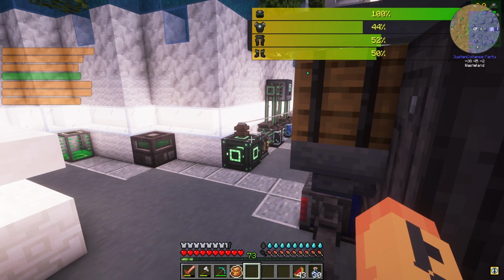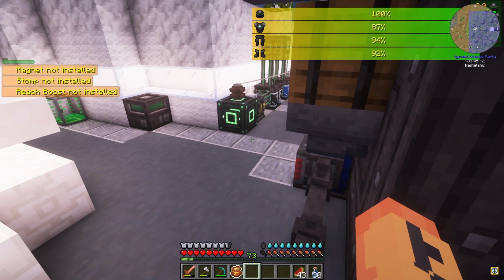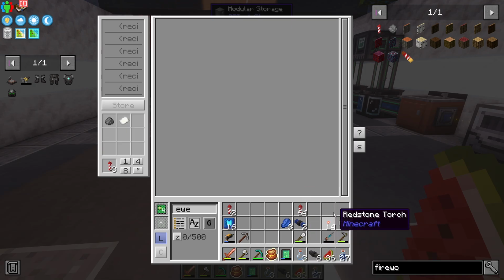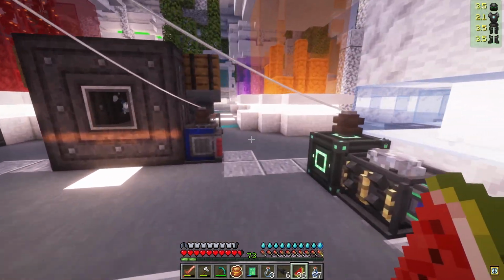Probably make a little bit of fireworks too, and see how well this is working. I don't know why this stuff keeps popping up too. Must be every time you equip it. So the armor isn't fully charged up, but it is charged up a little bit there. I want to go ahead and test it out here and see how it's going to work.